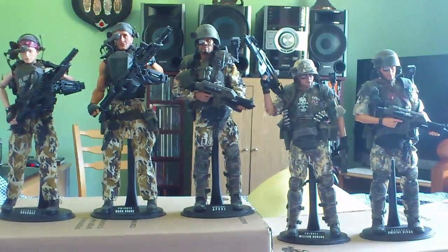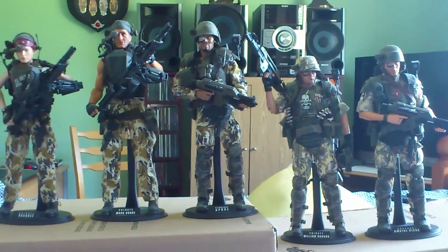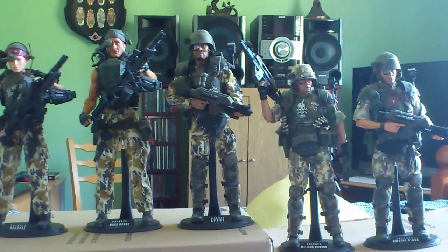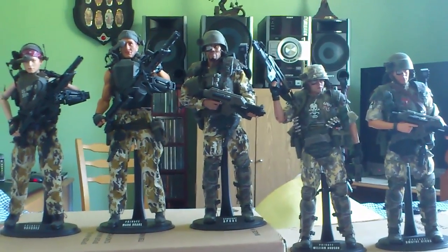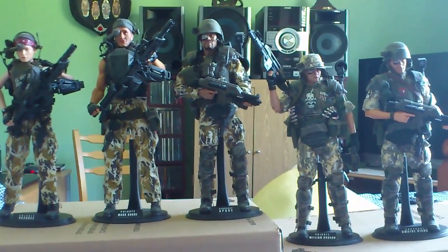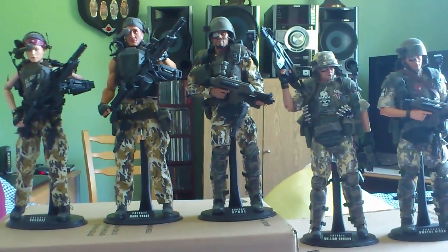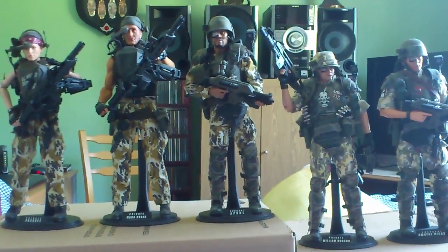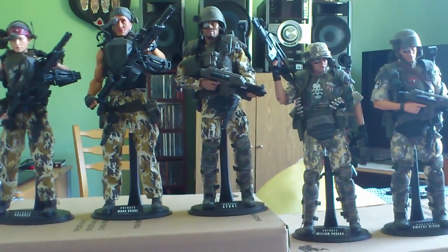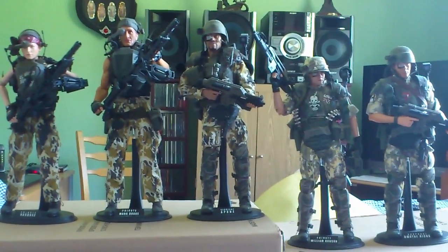This time it's the Space Marines from the movie Aliens, made by Hot Toys. These figures came out probably 4 or 5 years ago, maybe a lot more than that, I'm not sure. They're one of the first batch that Hot Toys did. They're not movie accurate, so they hadn't quite perfected their art and technique of making figures, so none of the face sculpts would be anything like the figures in the film. But I thought I'd do one because there's not many videos out there of all the Marines together.